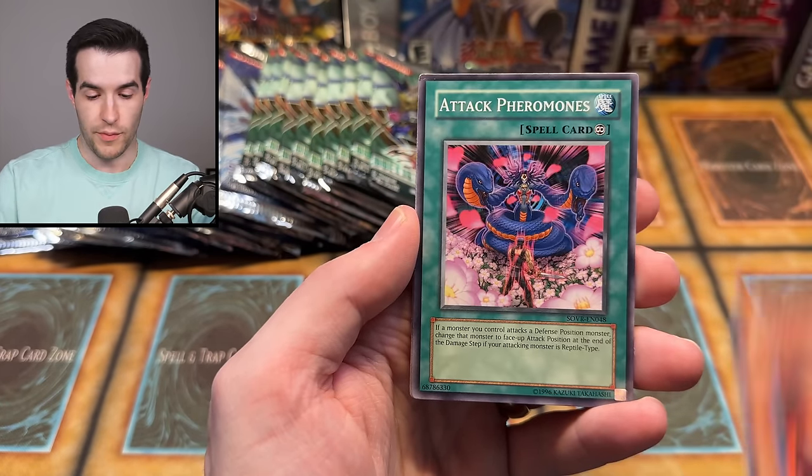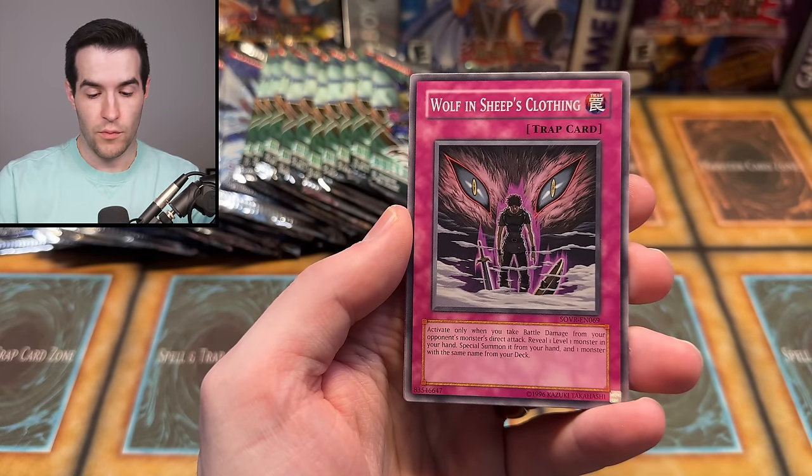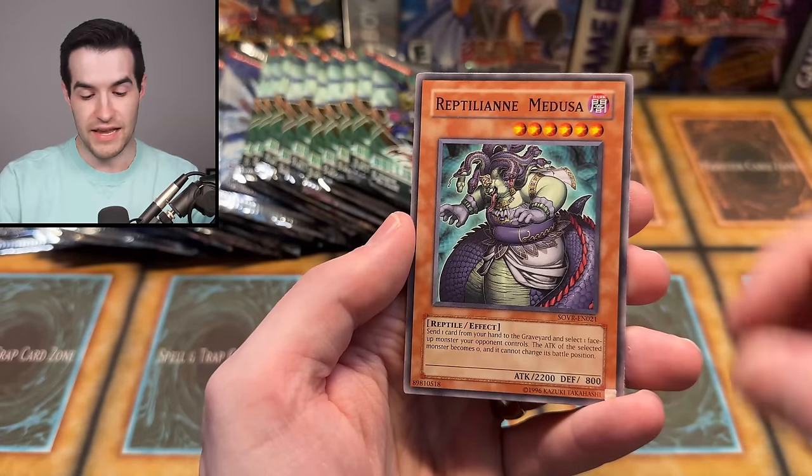Spiritual Forest, we have the Necromancer. Attack Pheromones. Heraclean Power, we have Spider. Wolf in Sheep's Clothing. Zero Gardener, and the Reptilian Medusa. So SOVR, I think, is getting killed now. And that's with extra packs on SOVR side.